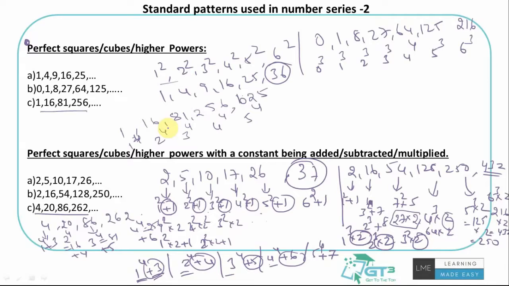So should I check this? Okay, let me check this. Okay, it's not working out. Let me check another way. That's why you'll build the different ways to check and find out the logical relationship.